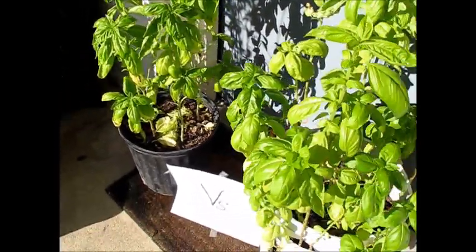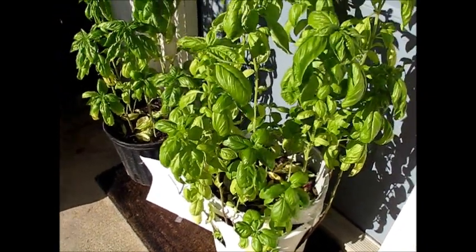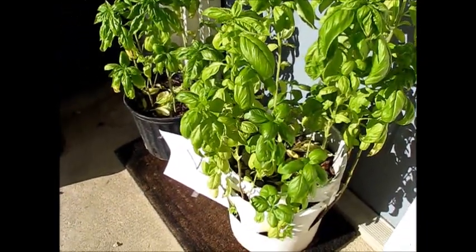traditional style. So let's see how I made this one. I will show you step by step.